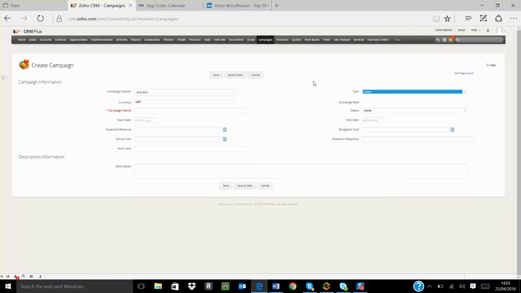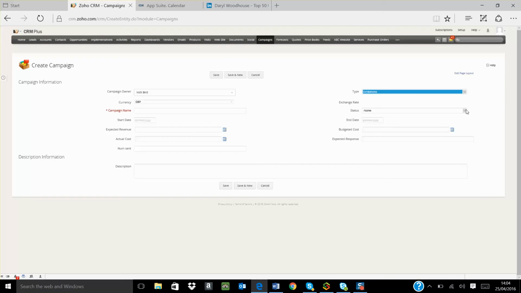So it's a very simple screen, but there's some very important parts of it. The first thing is it's quite important to define what type of campaign we're talking about. The reason for that is you might at some point in the future want to analyse where you're getting your leads and your sales from. Are you better doing exhibitions, or is webinars better for you, or email or direct marketing? So it's quite important to define the type of campaign you're doing. In this case, I'm going to be looking at an exhibition as an example.